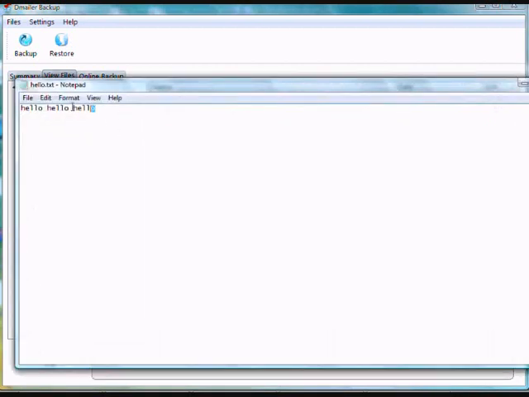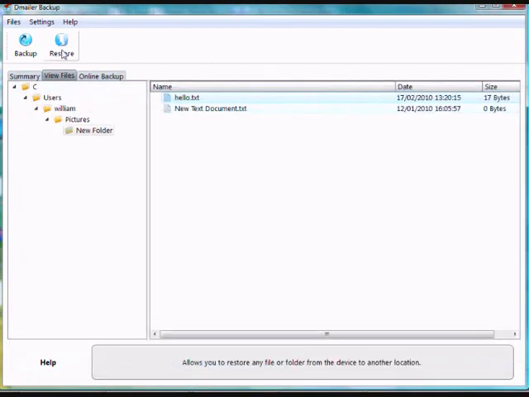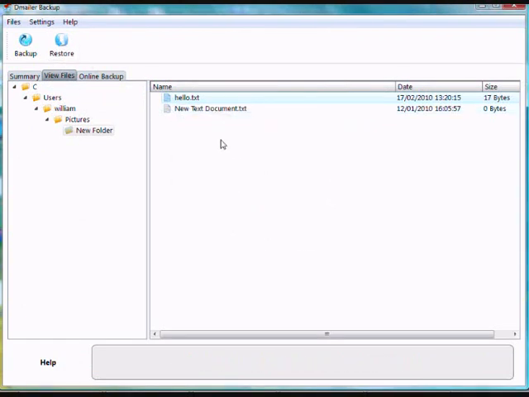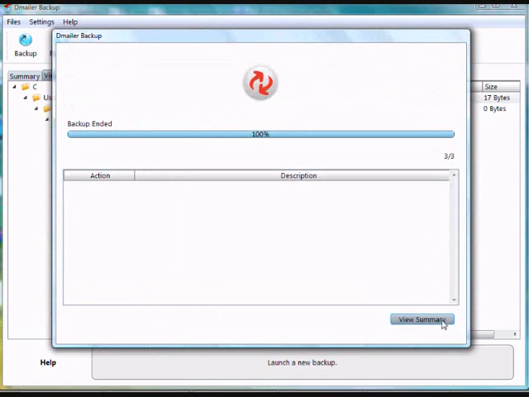If we open the file, we can see our file in an unencrypted state there, and we could save the file, or we could perform a restore by using the restore button, which will restore all the contents to our computer. Additionally, if you need to re-encrypt this data again, all you need to do is launch Demailer Backup and run a backup again. We won't have to do this though. If you check the live backup button, it will be done automatically once Demailer Backup is running.